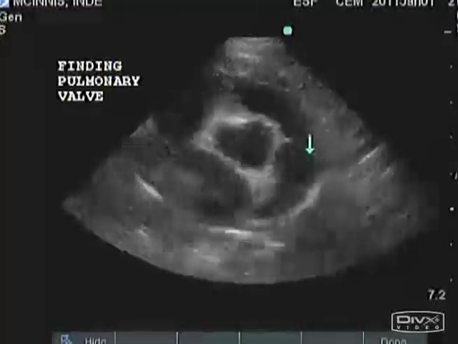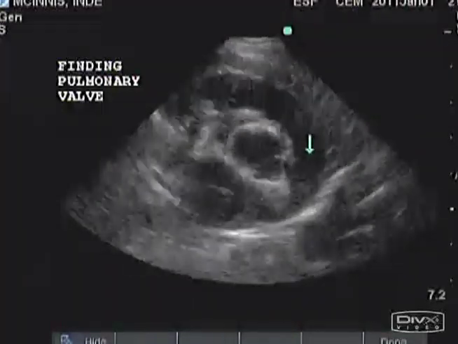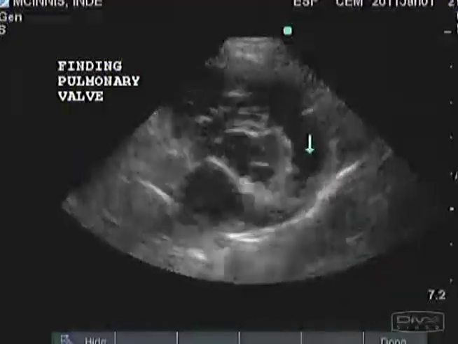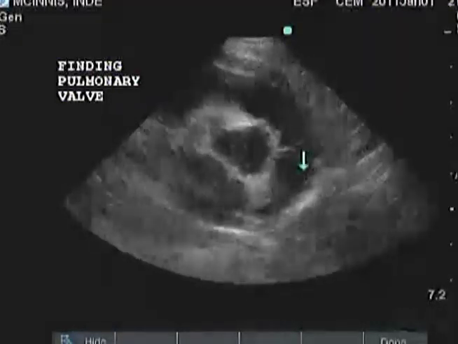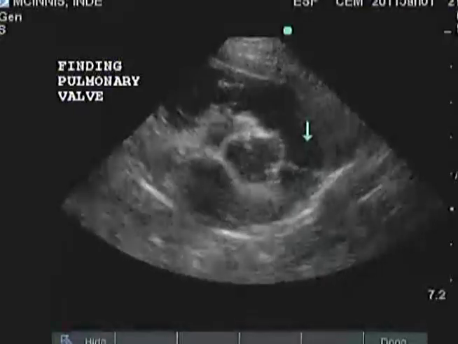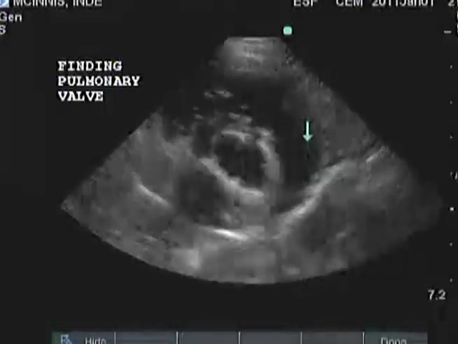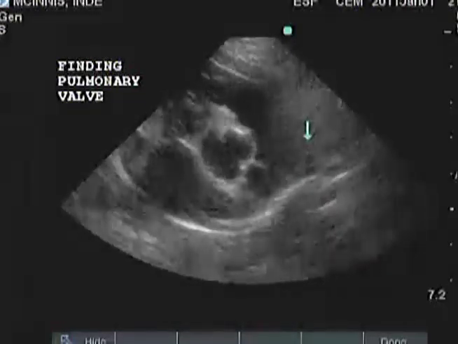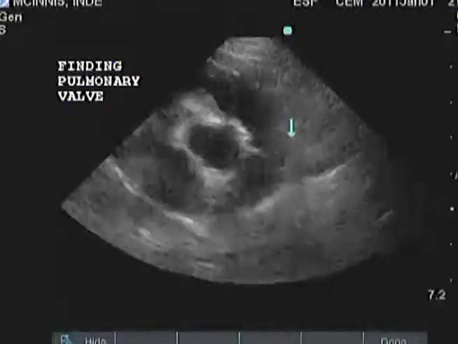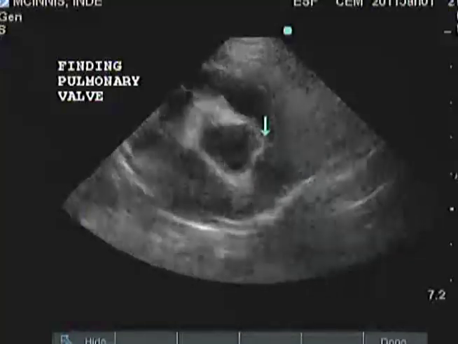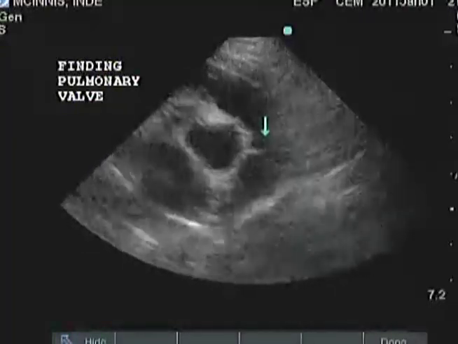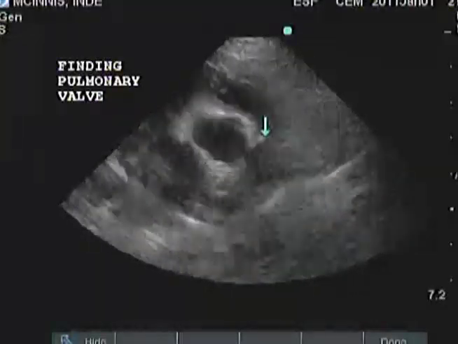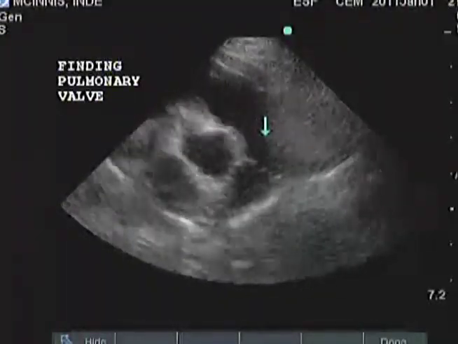During right ventricular systole, blood flows from the right ventricle through the pulmonary valve and into the pulmonary artery. Ideally, you position the pulmonary valve directly in the center of the ultrasound screen so that a spectral Doppler cursor can be placed through the valve for a flow velocity measurement. In most cases, if you angle the transducer toward the patient's head, the cardiac image on the ultrasound screen moves to the left side of the screen and the pulmonary valve can be centered.